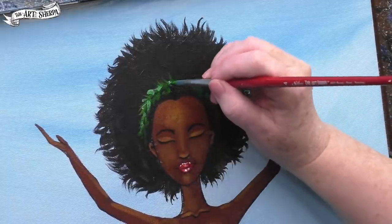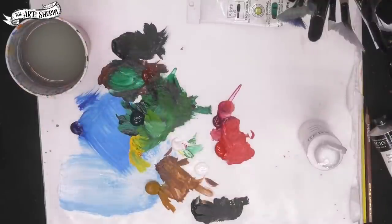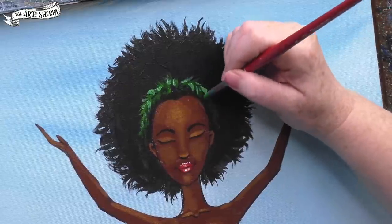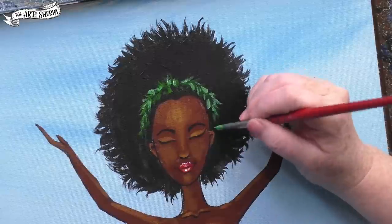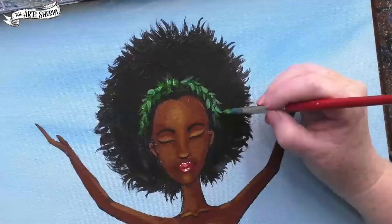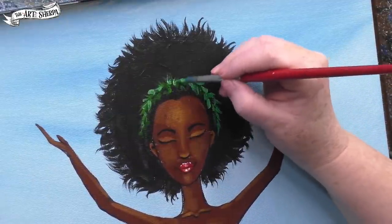Little flicks and pulls and just making some wild plants. You can see how we're doing that. We'll push. So if we push in, they look like leaves. And if we flick out, they look like little branches. Hopefully you guys can see the differences on those. And just go through and make sure she's got a beautiful full crown.